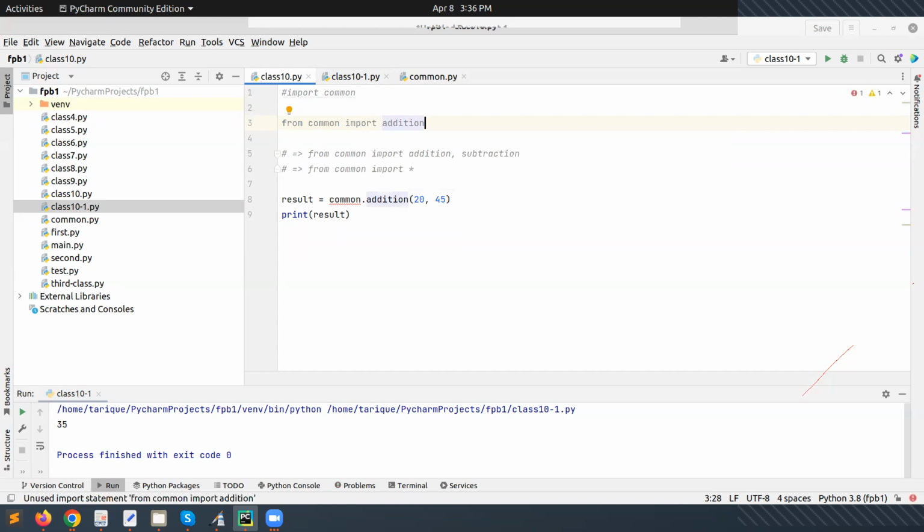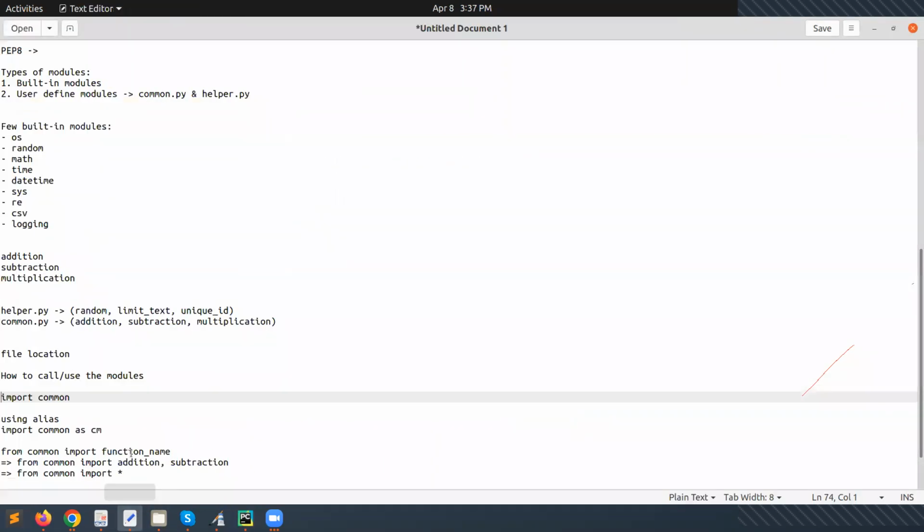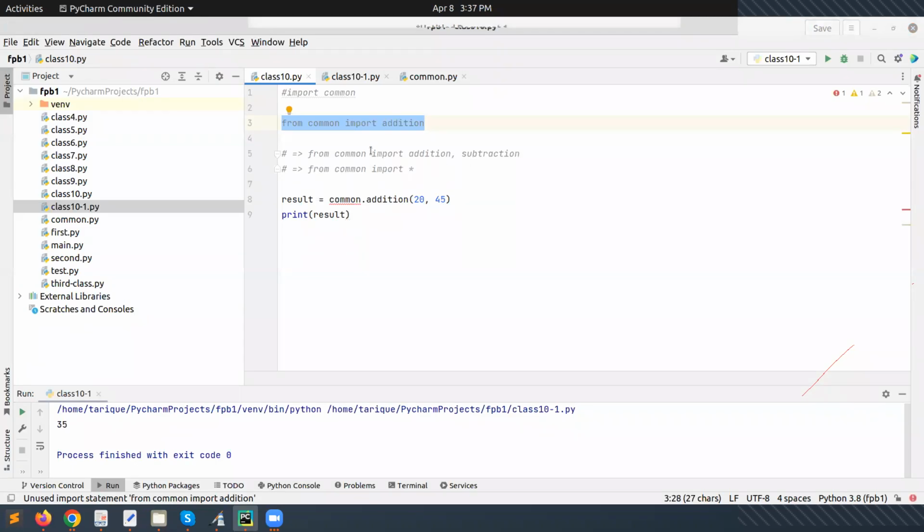Here I want to use only addition; I don't want to use the other functions. And what is the advantage also? When we use this syntax, from the module name import the function name, we don't need to write the module name. The function we have imported is available automatically.